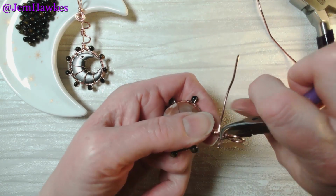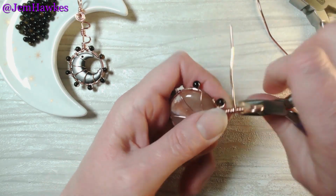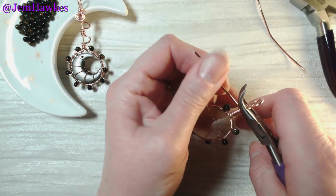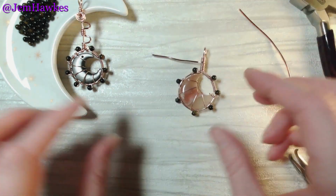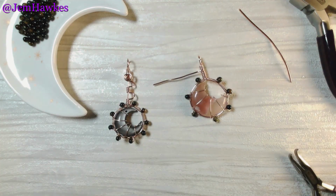So just make sure that that's nice and neat and tidy. Give it something of a squish and a squeeze until you fit that all in. If I hold that across the wire, and then I can come back in with some round nose pliers and create a spiral to sit over the surface. I'll take a photograph of both of those on the outro screen so you can see the 2 different projects together.